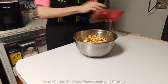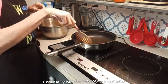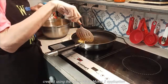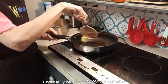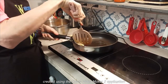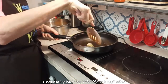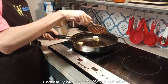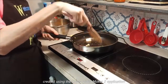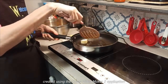All right, we'll see you over here at the stovetop. Okay, I've got about 2 tablespoons of butter in my skillet. I'm going to let it break up a little bit and melt down. And then I'm going to add my apples to it. I might add a little bit more butter. I don't know. It just depends on how this does.